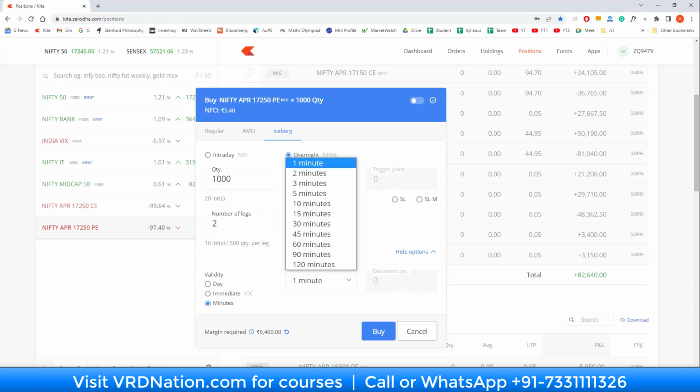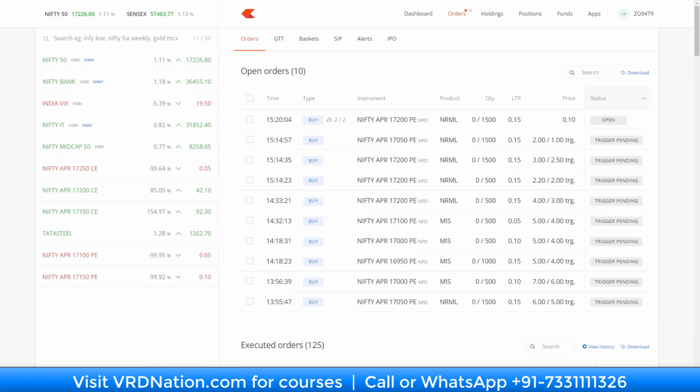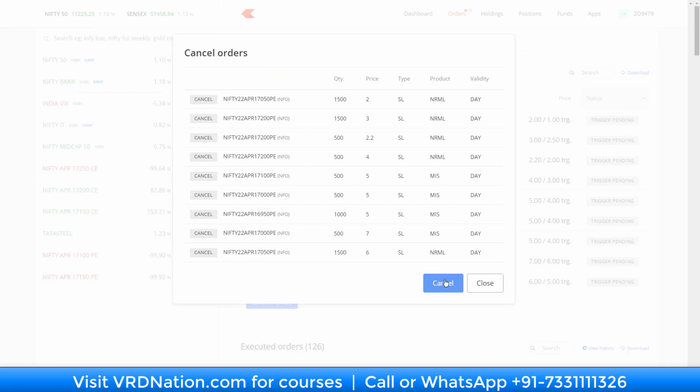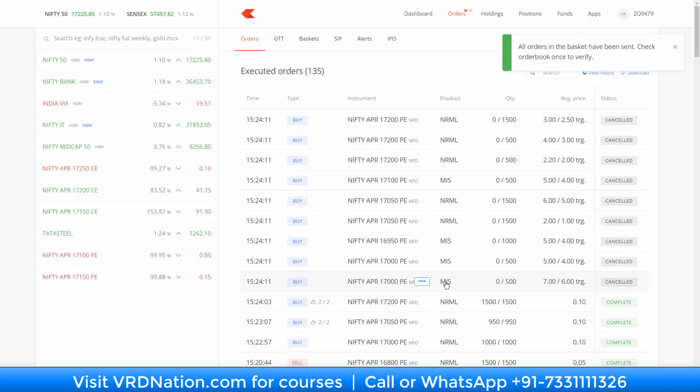So guys, all in all, I think that this feature is going to be good for option traders who deal in multiple lots or traders who are trading in bigger volumes. But for the average trader who deals with just a few lots, or maybe, let's say, within 4-5 lakh rupees of capital, I don't think it's advisable to use Iceberg orders because unnecessarily you will be increasing your brokerage charges.